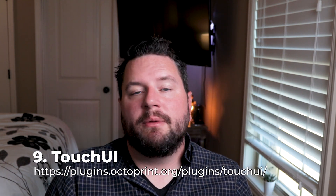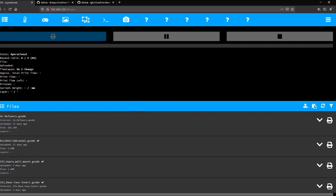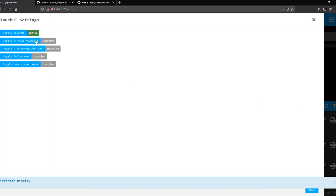The next one is TouchUI. If you're going to access OctoPrint from a screen attached to your Raspberry Pi, or want a mobile interface without the mobile app, TouchUI adapts the interface to a large, easy-to-press-with-a-finger layout. It triggers on and off based on a cookie installed in your browser, so it will automatically load the first time but you can disable it for a desktop browser. It has large buttons and brings all controls to a larger size so you don't have to scroll or zoom in. You can disable it by going to the three-line menu and toggling TouchUI off.